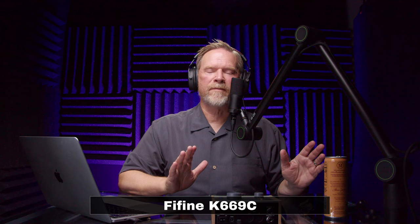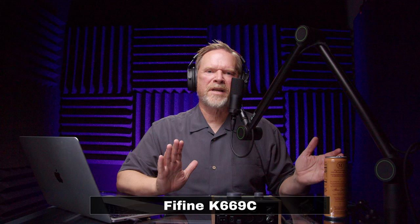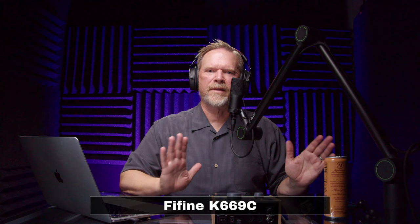There's no pop filter so we'll go directly naked on the mic: "Peter Piper picked a sizzle sizzle steak." This is definitely a medium diaphragm microphone — it's got a 16mm diaphragm. If you're buying your first or second mic, that's not a big deal. Engineers and vocalists tend to prefer large diaphragm microphones, but we don't have time to get into that.